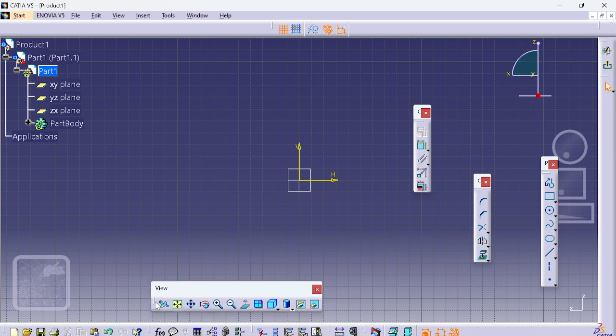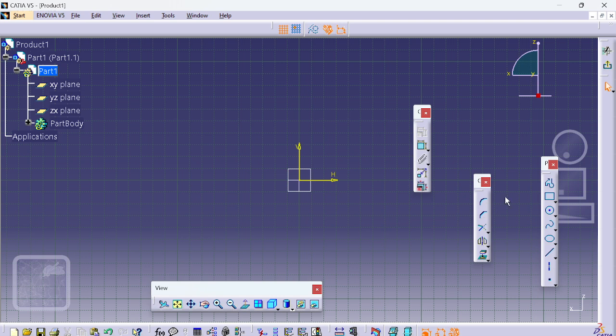I'm showing only the taskbars which you will consistently use in your profile design. Then there is the view taskbar: zoom in, zoom out, rotating. These commands are related to the view of your object or profile.